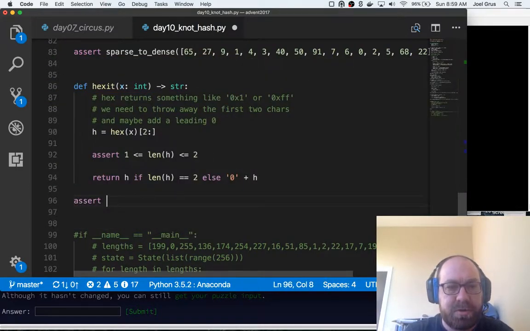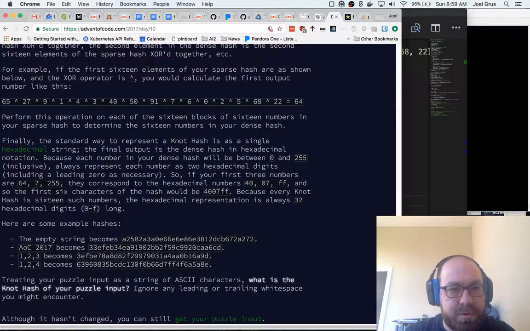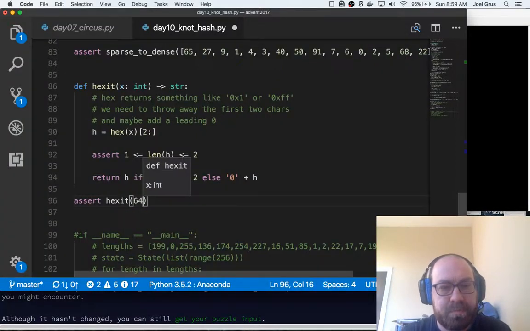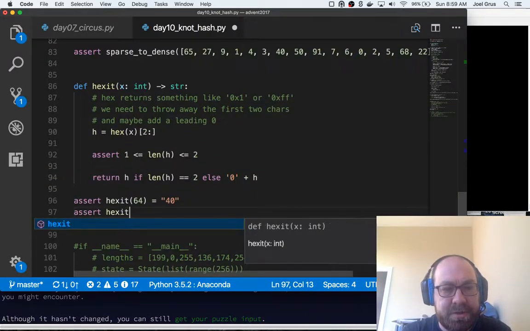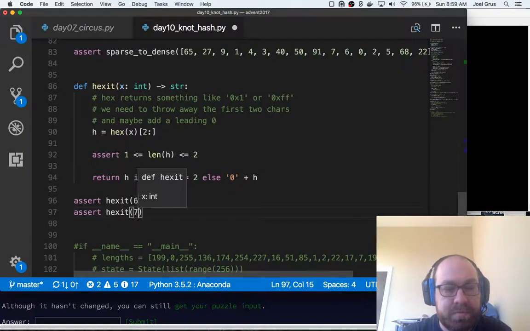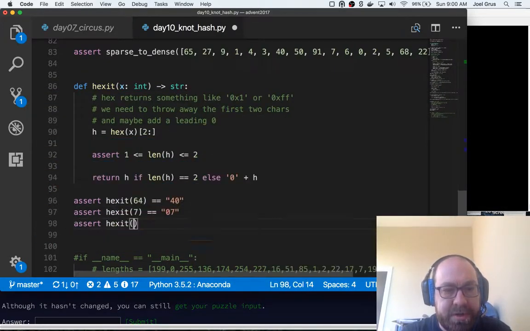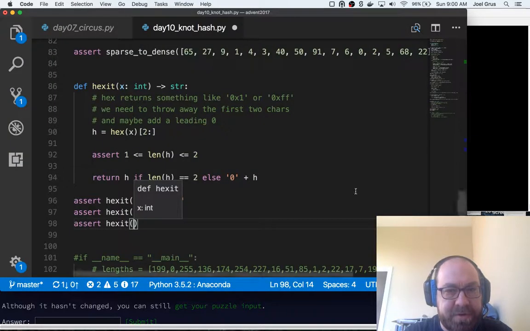So let's assert that hexit of 64 equals 40 in a string. Assert that hexit of 7 is 07 and assert that hexit of 255 is FF.